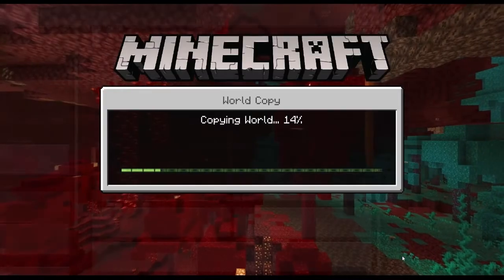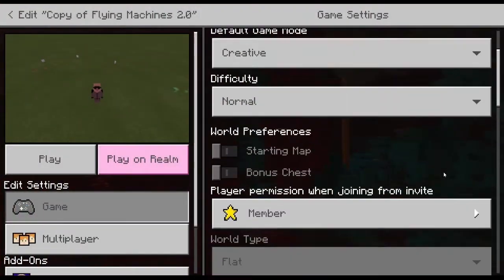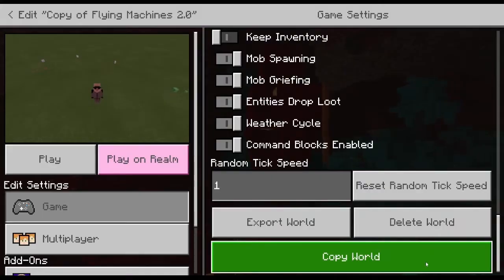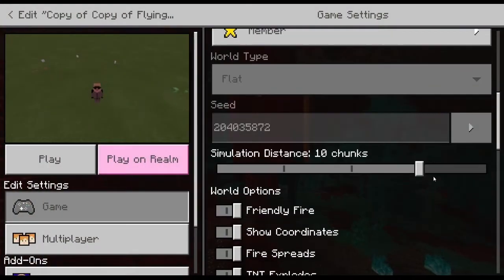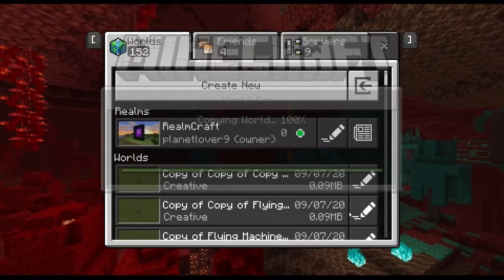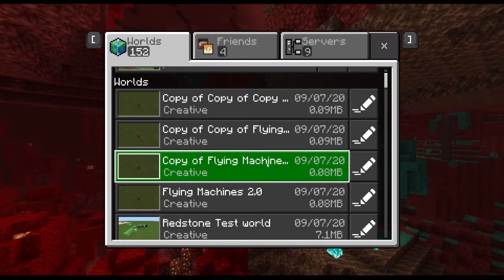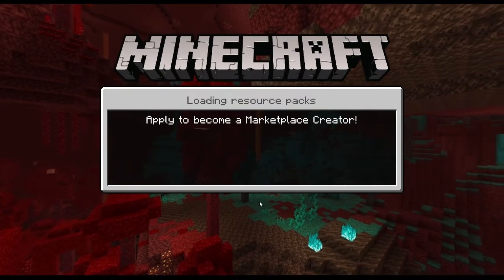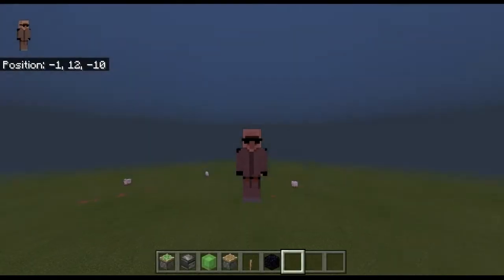You want to press copy world. It copies the world for you. Same thing again. You go all the way down here, you copy it again, and then you go into it again. You scroll down again, and press copy world again. And as you can see, I've made 3 copies of it. So what I'm going to want to do is go into any of the copies, no matter if the original or any of the other ones. But as you can see, I've just loaded into it now.